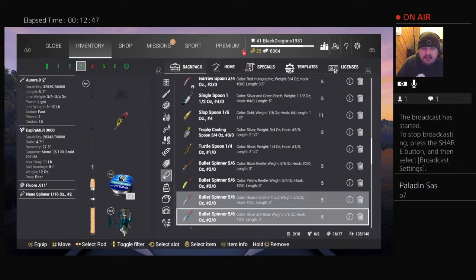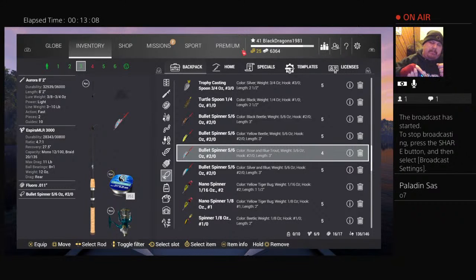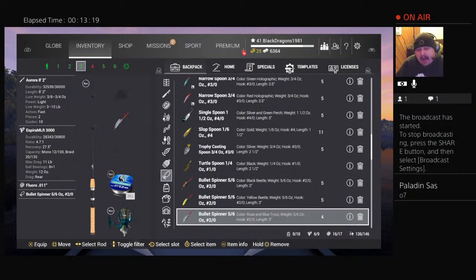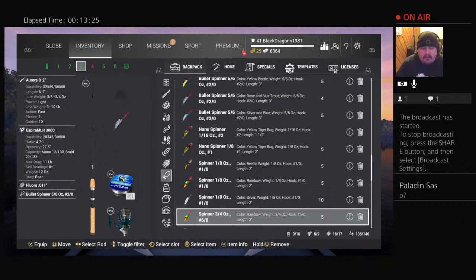Now you're not going to be able to use your bullet spinners with this one because they are going to be too heavy. Now you have the opposite problem with heavy lures. Heavy lures can actually damage your line as well as your rod and reel. The reason why is because of the amount of force being generated on that equipment, just trying to pull that heavier lure through the water. And so you get more drag and you get less action out of it. So heavier is definitely bad, but light is okay, as long as you're expecting that you're going to be a little bit quicker with your retrievals and stuff.